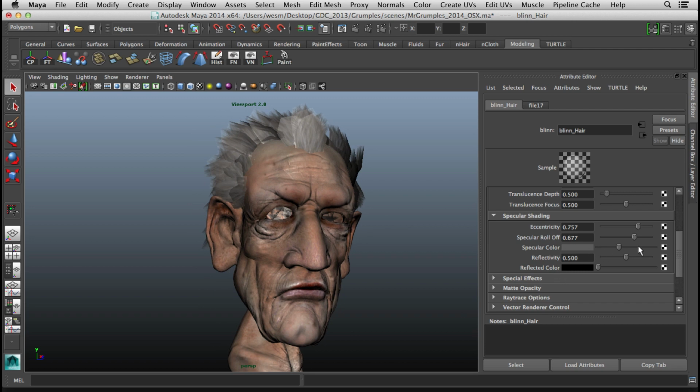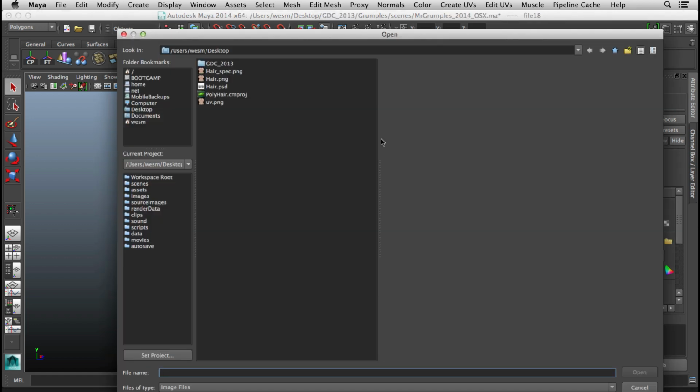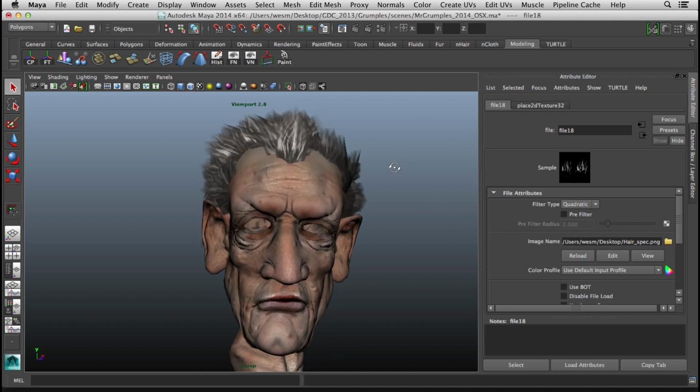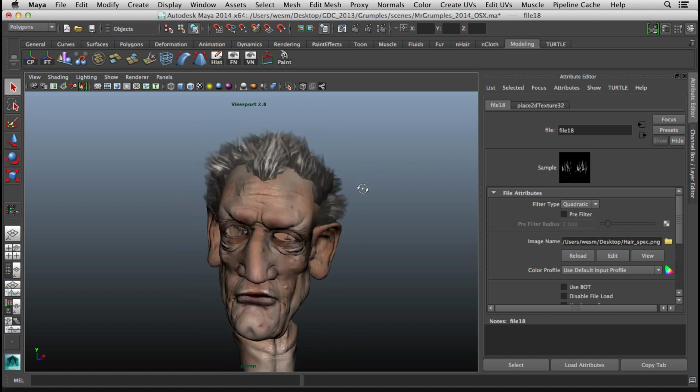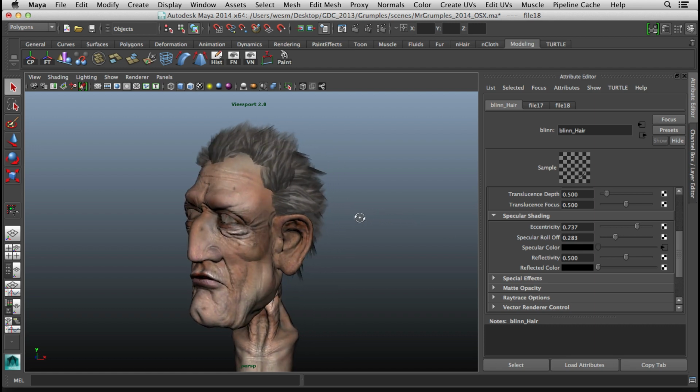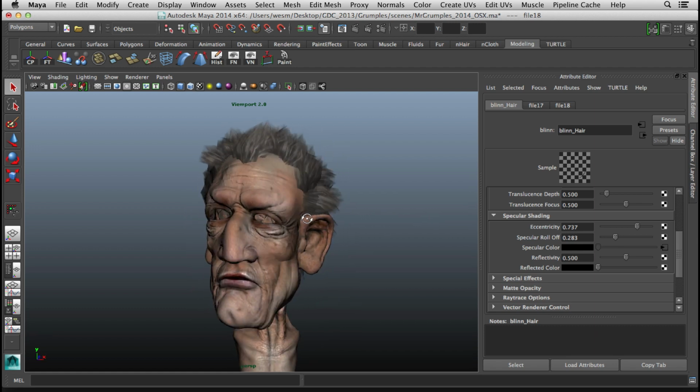So let's easily add that into our specular color. We'll again pull a file node in, and let's grab that guy, and this time it would be hair spec. Let's pull our spec in, and just like that you can see that we start to get our hair specularity, and it's a bit strong. So we're going to play around with some of the settings here. I might play with the roll off here, and that's probably going to be best. Let's turn the eccentricity up a little bit, and then we'll adjust our fall off. So there we go. Now we start to get a really cool look to that specularity as we pull across here.